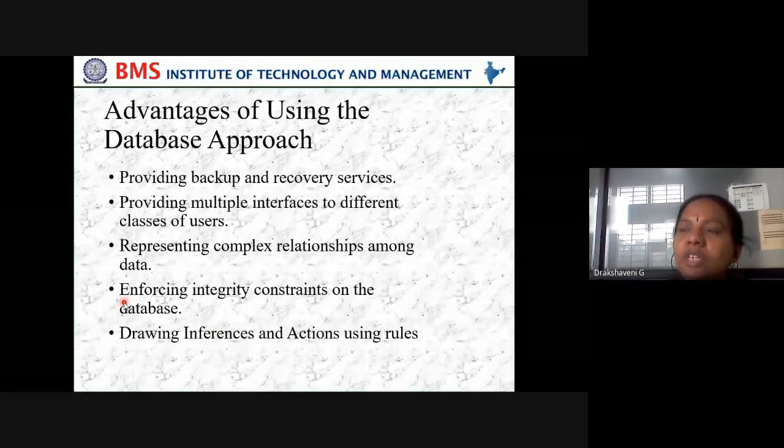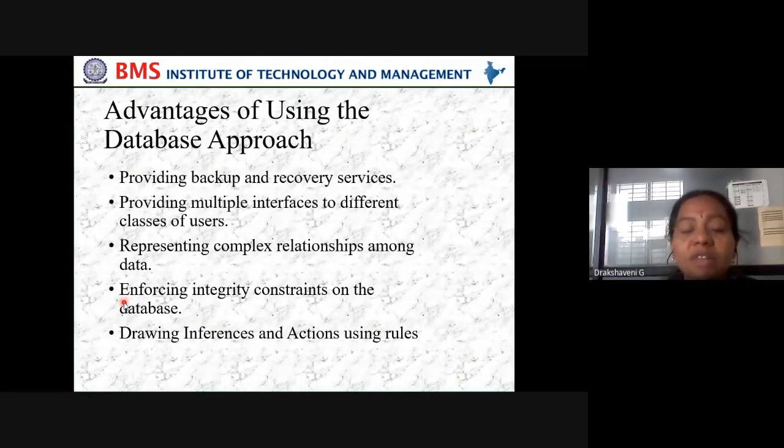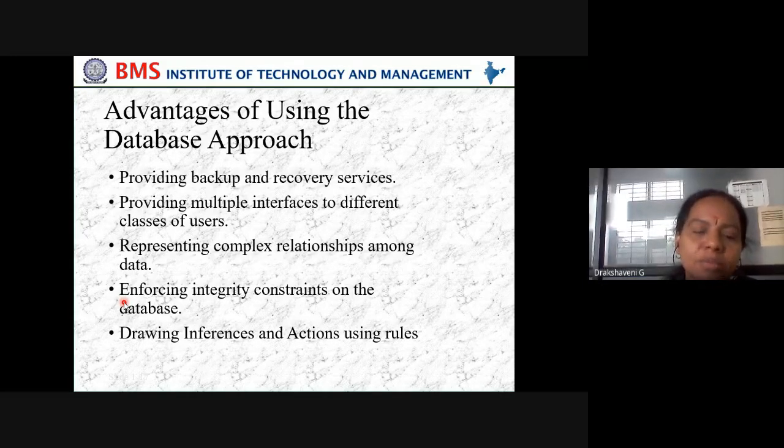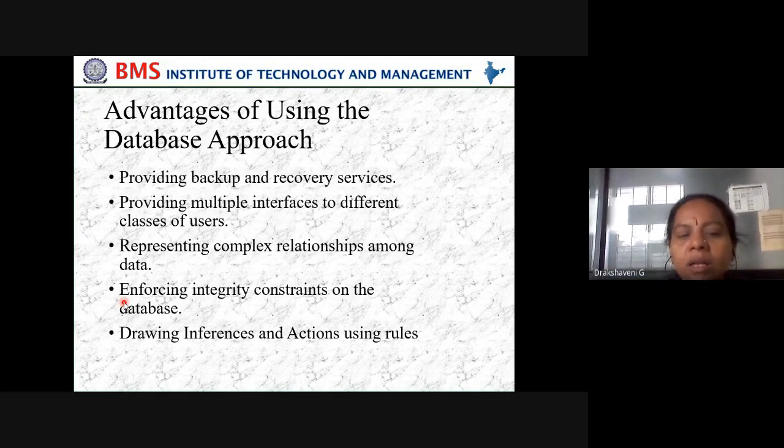We, as end users using the banking application, will have a different interface. That's how different interfaces are used for different people. Then representing complex relationships among data, enforcing integrity constraints on the database, and drawing inferences and actions using rules.